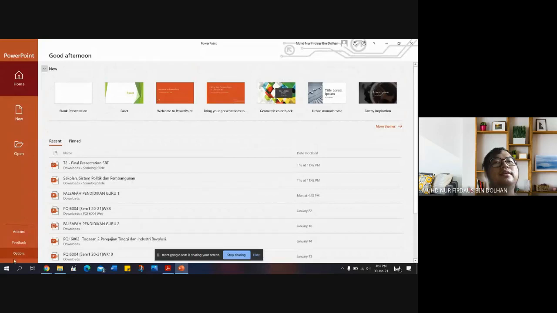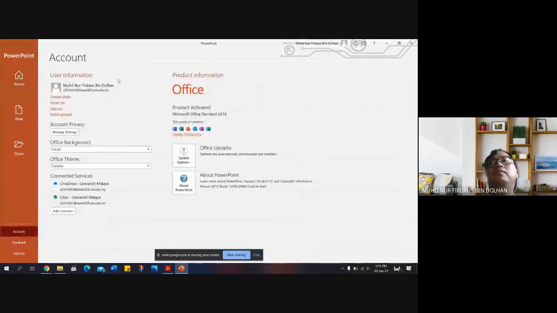Down left, there's an account setting. When you click it, all the account information is here. You can check Office updates, about PowerPoint, and the connected services. Right now, it is connected to my university account. You can manage the settings, your name, insert your pictures, change photo, and you can sign out and switch accounts.